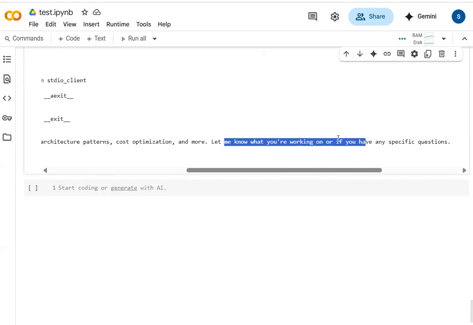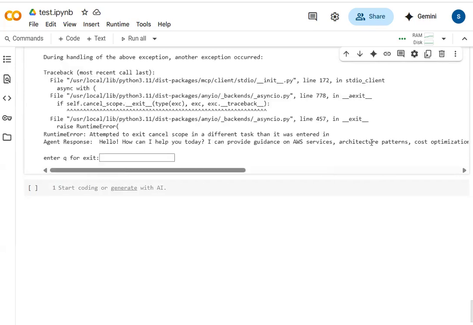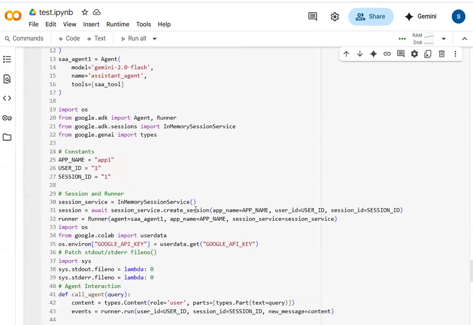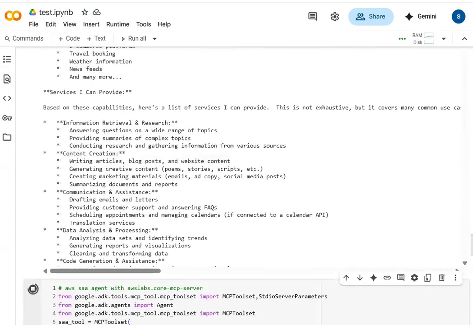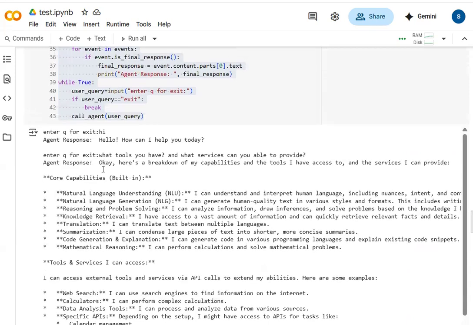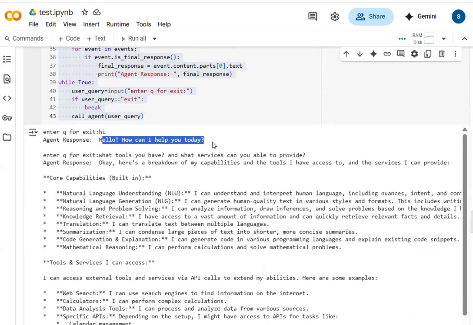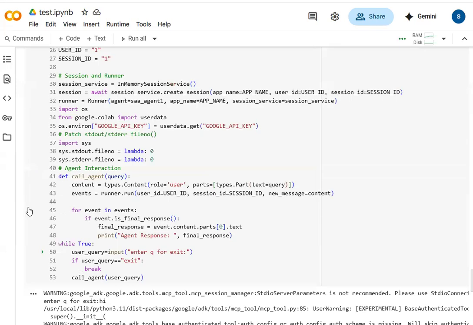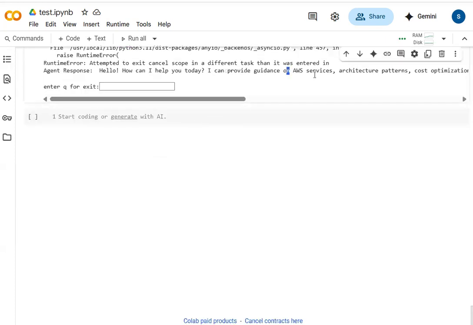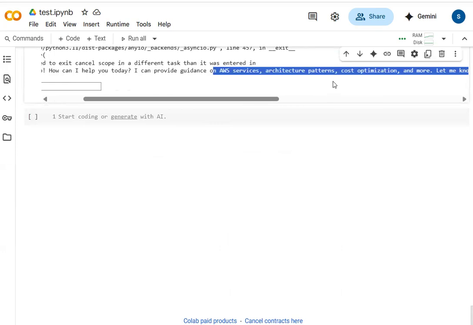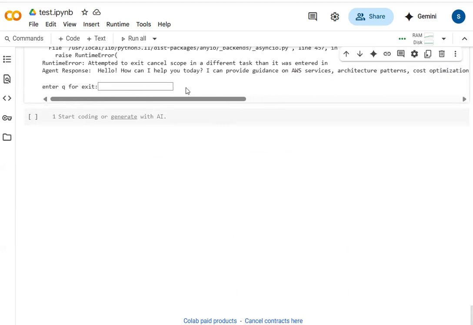Let me know what you are working on or if you have any specific questions. So, if you compare this answer with the previous one, whenever you said hi, it just provided, hello, how can I help you today? But how the agent answers now is purely related to AWS and their service related answer.